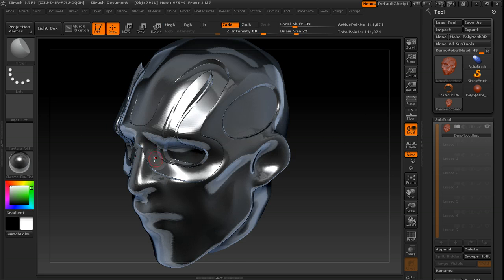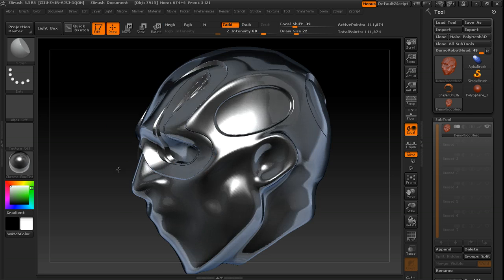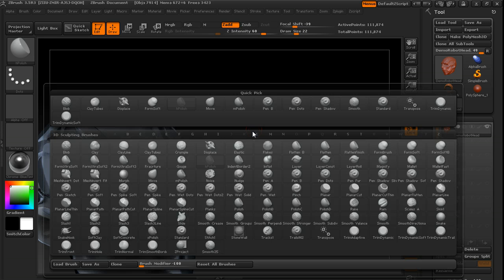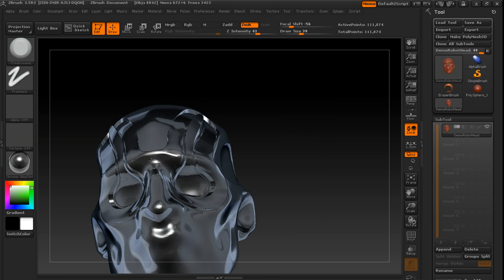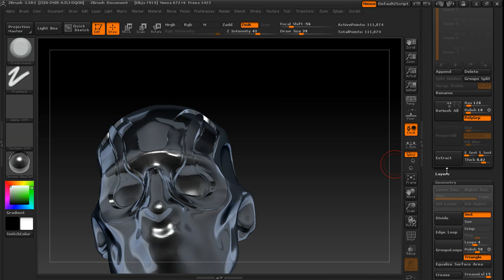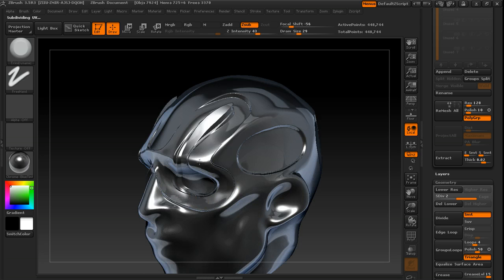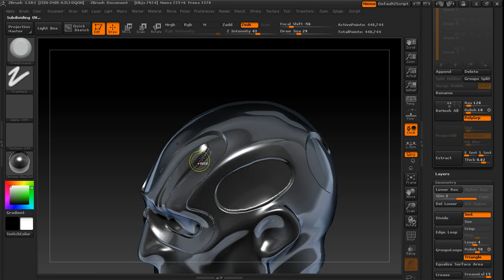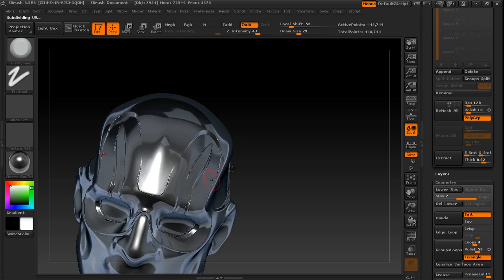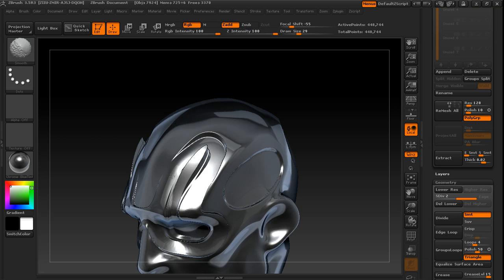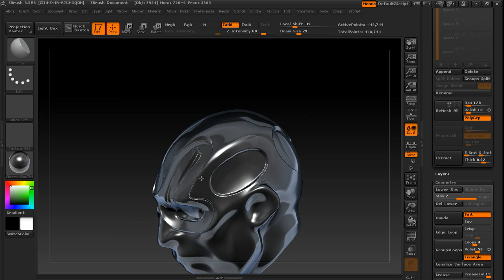So now, on those groups that you moved out, you can go in here and polish those up. Really clean up those surfaces if you want to, or you can go into your brushes and trim dynamic. You can increase those, and you can also go under geometry and divide if you need a little more resolution. So again, just a really quick way to add loops around your geometry to get some really nice deformation. Then of course you can go back in and clean up with your smooth brush or your clay finisher or your polish brushes that you like to use, and really just clean up your mesh.